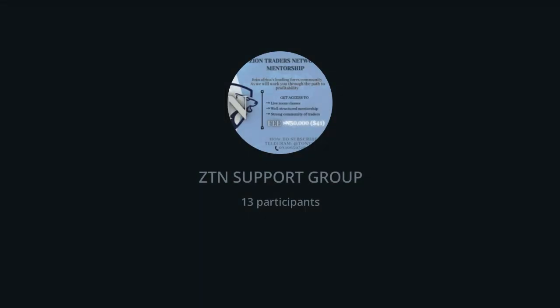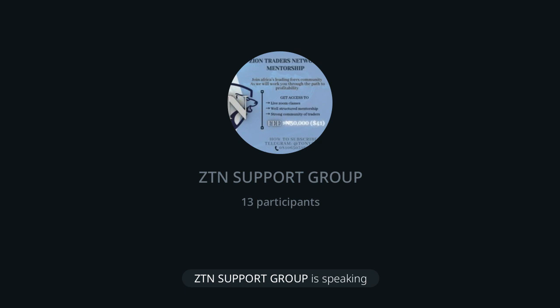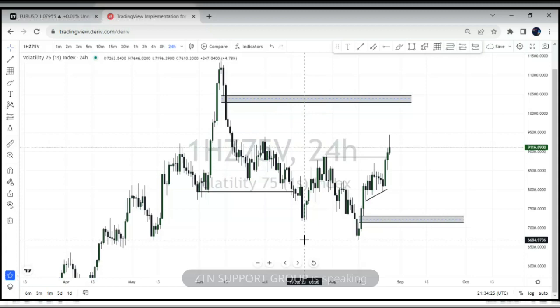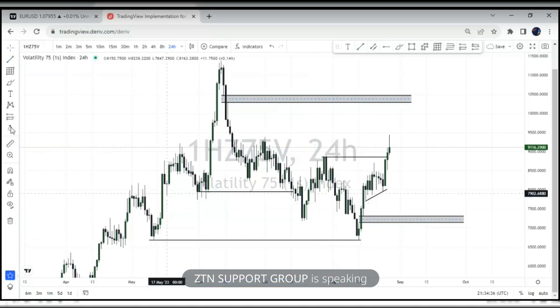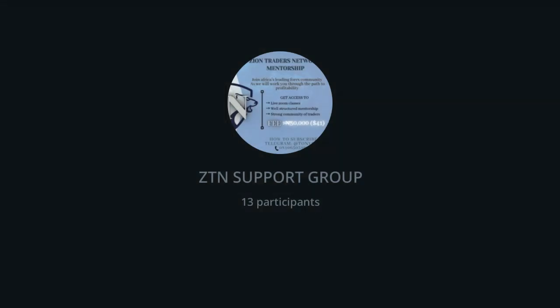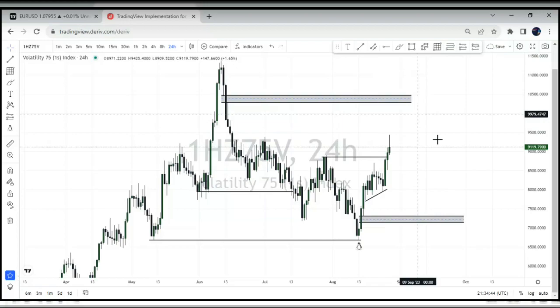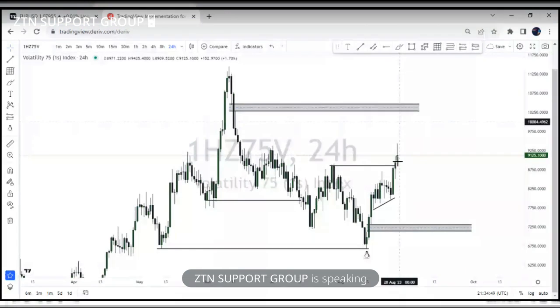But that's what I want to see. If this guy would come down and give us an accumulation, then we can take a buy to this guy. If it doesn't come back, we can look to take a sell from there. And look at this again. I'm seeing liquidity just resting below. So I want to see a sell based on this daily time frame.